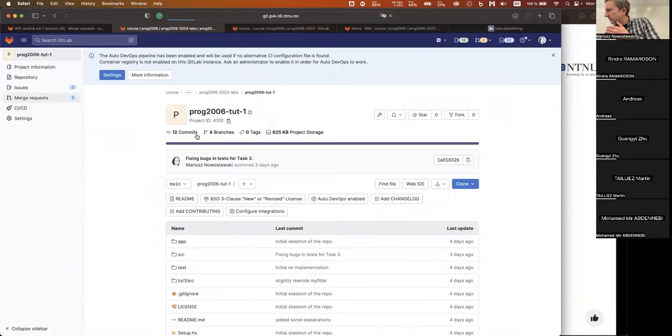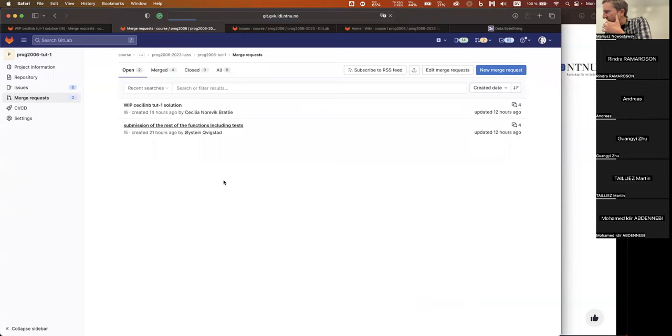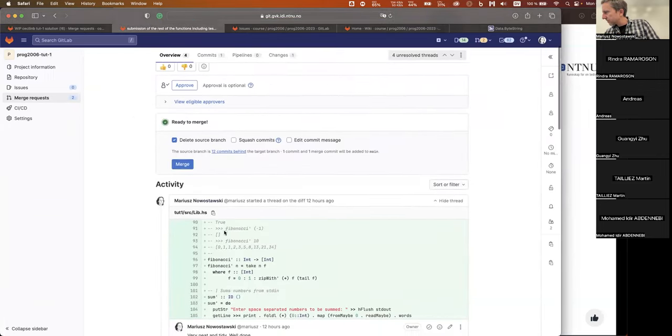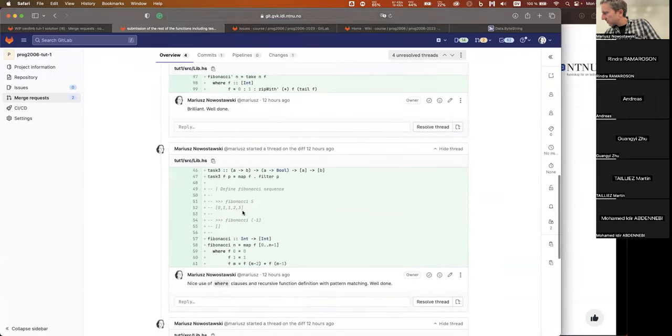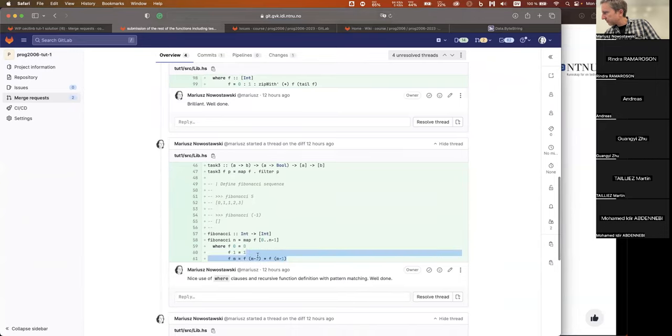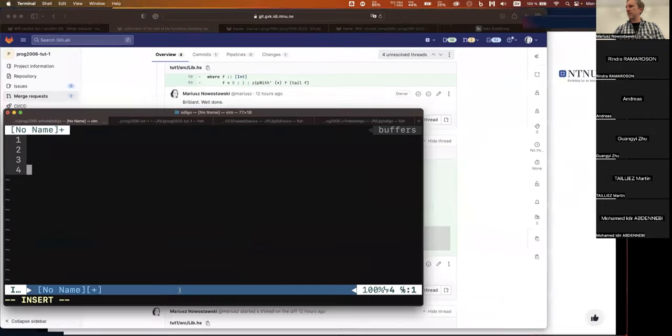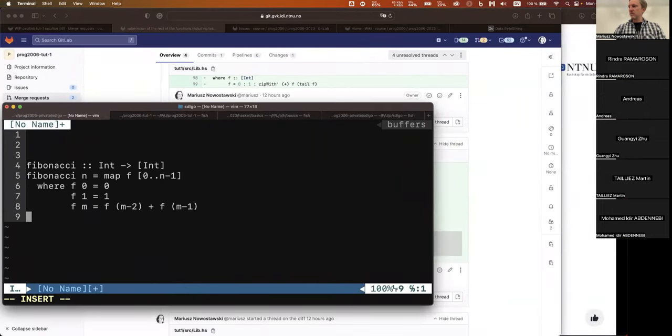So, merge request, and let's use Haskell's recursive definition. For example, for some cases, like this Fibonacci definition, it is quite nice, and you can relatively easily debug it with the trace function. Because here we're doing recursive calls, right? Every time we're calling F, we're doing a recursive call. So what we can do is add an additional definition for F. So we could do this.